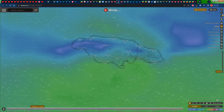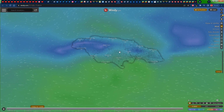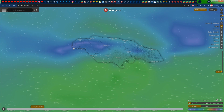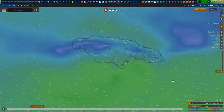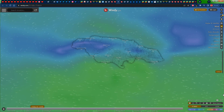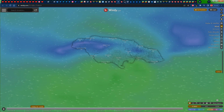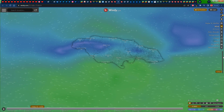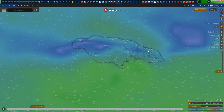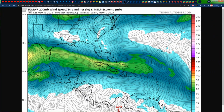And with the strongest winds coming in from the south across the island, there's a chance that more of the air will be piling up across northern Jamaica. Considering that we have more of the stronger winds on the south coast, it will be pushing most of the cloud cover into the northern sections of the island, bringing more of the rainfall across those spots. Either way, we have winds coming in from the east, and there's a chance that we might even get in on some rainfall across eastern parishes in the morning as well.